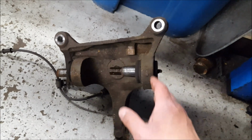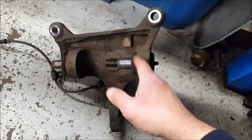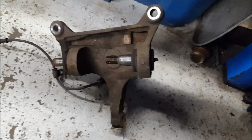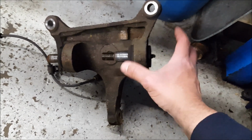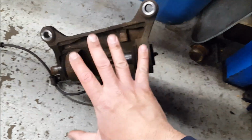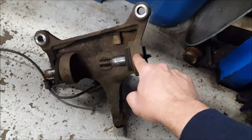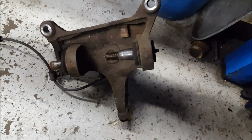How good does the Snap-on air hammer pair up with the Matco air hammer, and how good it takes this ball joint out. So I know I could use the ball joint press, but this is going to be a test. This is going to be junk. I'm just going to use this as a demo at nighttime. So we're going to try to hammer this out with the air hammer.